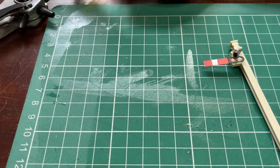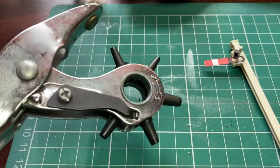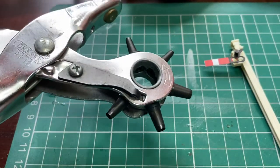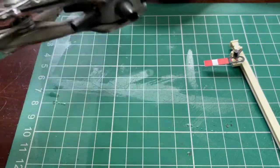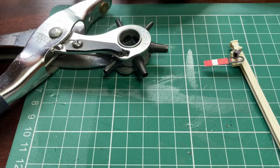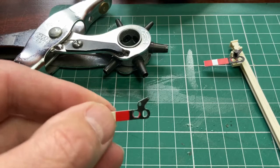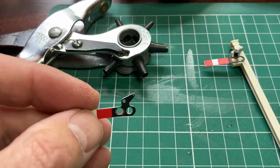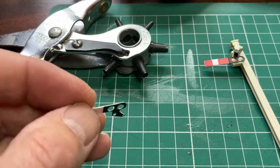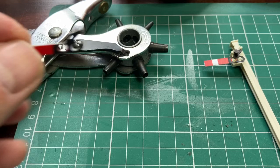Well, my first attempt, I was using one of these, which is, as you've probably seen, a paper hole making thing, various sizes, which is obviously what I needed to make various hole sizes. The hole cutting didn't go that well because it just doesn't make a very nice cut in quite brittle plastic, but I will use that.